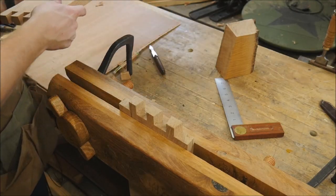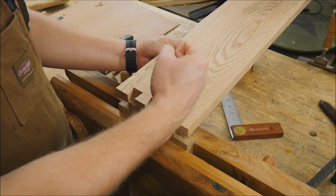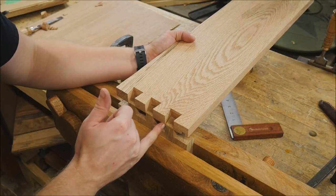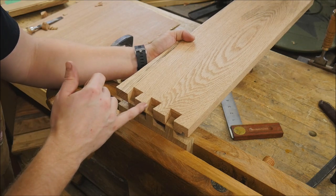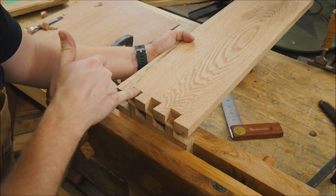Now, theoretically, when I put this on here now, it should slide perfectly all the way down, and it's not. Now, two things suddenly become very obvious to me. Number one, I cut on the wrong side of the line here and here. Oops. Oh well, I might try and fill those in the future. But I need to do some clean out. Now looking down in there, I can actually see that it is tight in the corners.